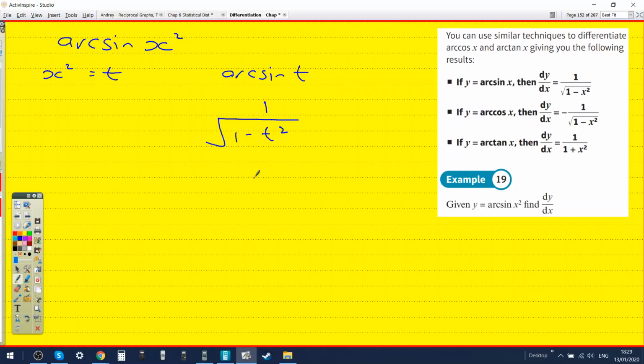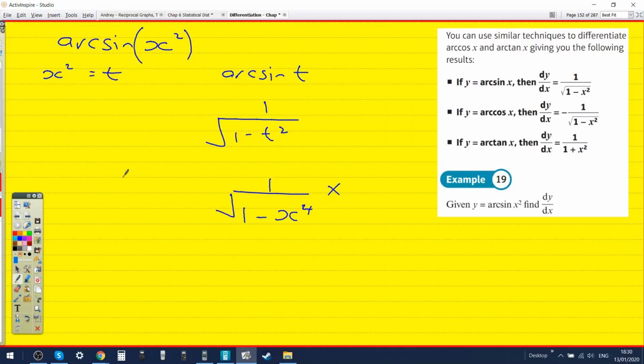So you make it 1 over the root of 1 minus x to the 4. Do we have something else here? Yes. Times by the derivative of the function inside the function. Is that the function inside the function though, considering it's something else? Yeah. Like u and v, 2x or something like that. So it's the product rule. No, chain rule. Function inside the function. It's x squared, there's no other x. Oh yeah.